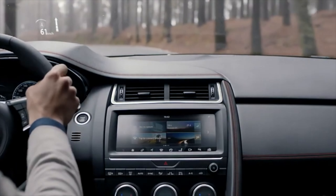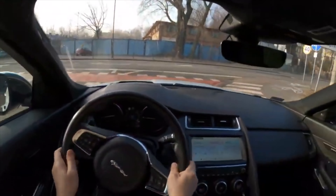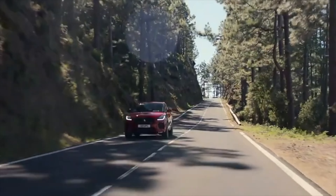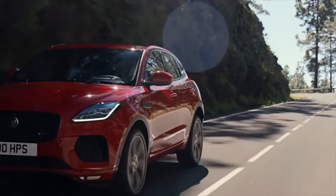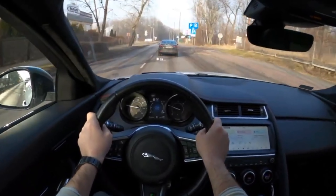In any configuration, the Jaguar E-Pace has a solid body with a powerful spatial structure made of metal. The platform is not new — its roots go back to the mid-2000s to 2010s — but it is heavy. The curb weight of the car starts from 1,832 kg; even the larger BMW X3 weighs about a hundred kilograms less. This is despite the fact that the front fenders, hood, roof, tailgate and front suspension elements are made of aluminum alloy.